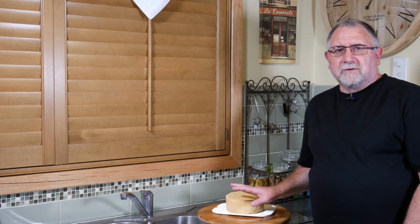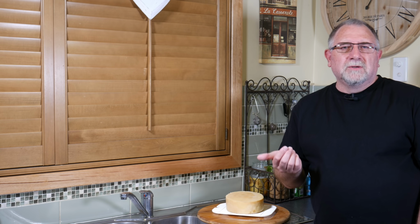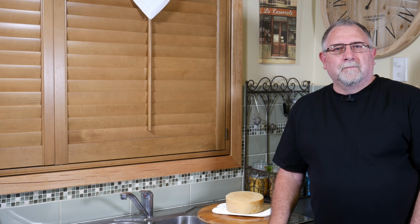Now this one's been going for a while. As you can see, you'll see through the process of the cheese, I'm up to washing the cheese once a week now. Anyway, enough of me waffling, let's get on and see how I made raclette.